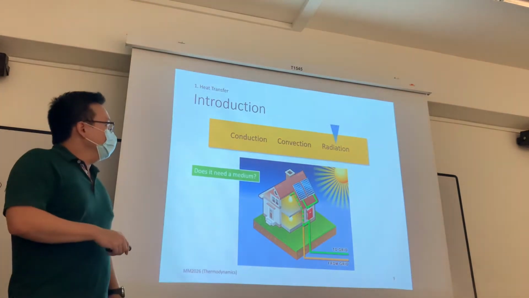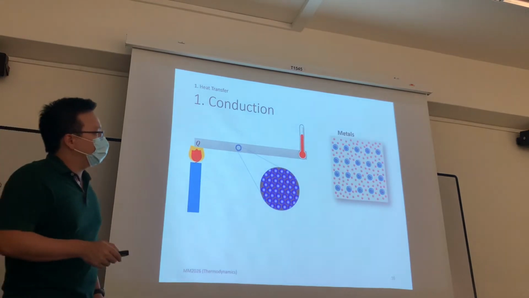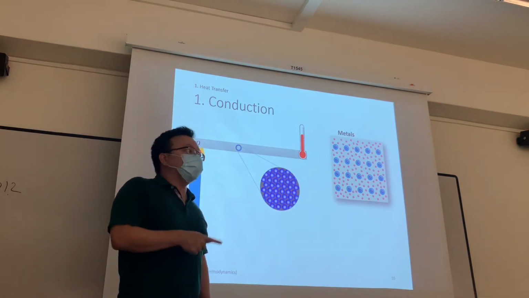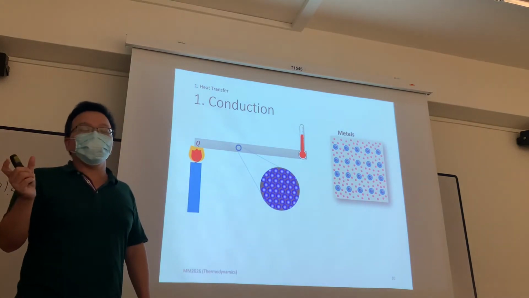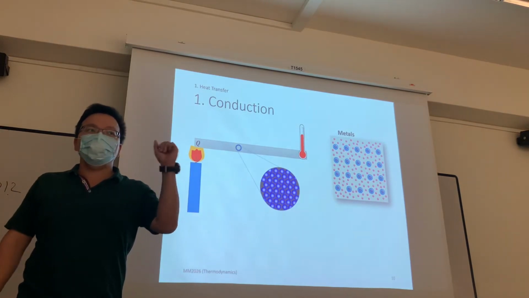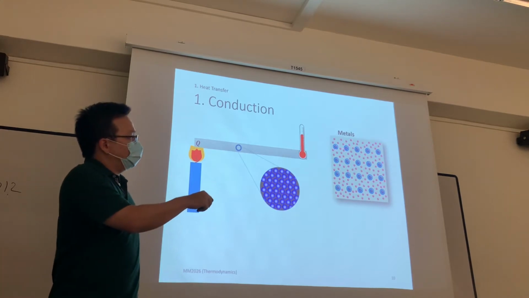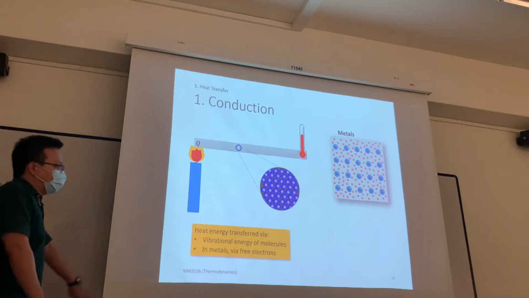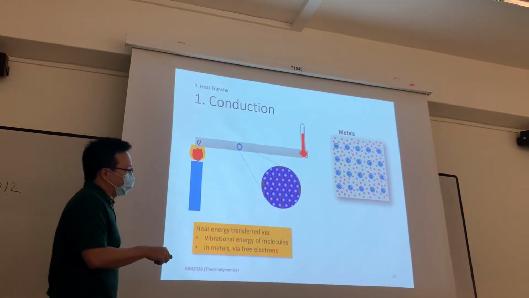Alright, so with that said, this is what I talk about: conduction is vibration of molecules, and in metals you have this sea of electrons. That's why metal is a good what? Conductor. The keyword, you should know the word conductor. And what's the opposite of conductor? Insulator. Insulator is very hard for heat to travel through. Conductor is where heat travels very easily. Clear? Alright. So heat transfers by vibration energy of molecules, and in metal there is the sea of electrons. So these electrons help heat propagate very easily through.